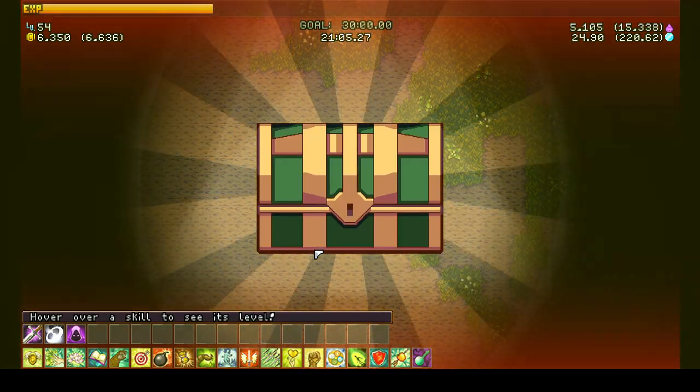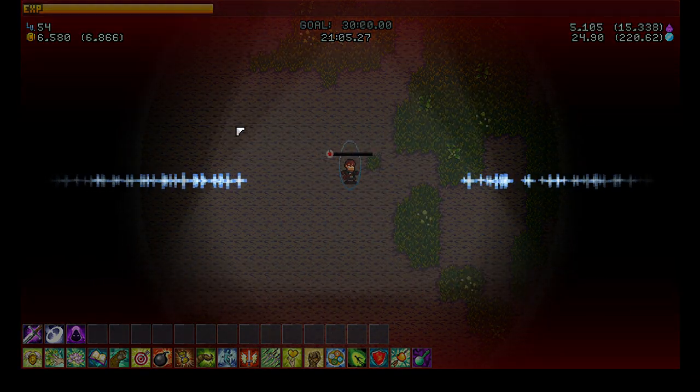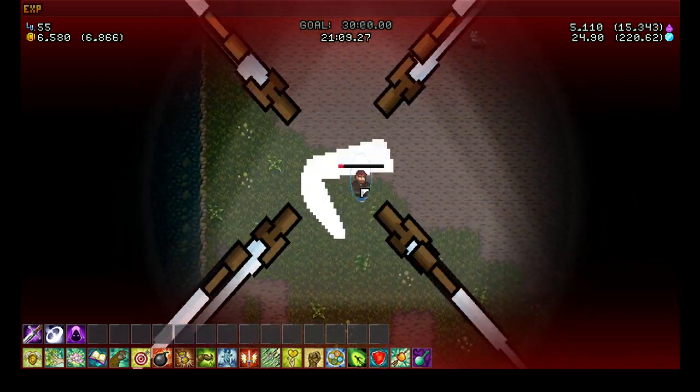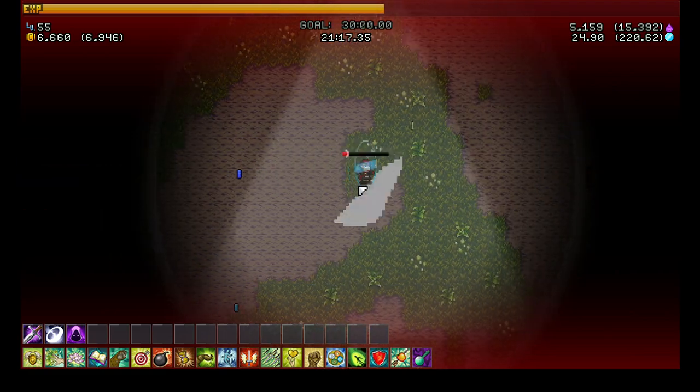Wow, that was a quick boss. Holy fuzzy cats, I think I hit it twice or something. Base damage plus 2. That seems great. Okay, experience. I think we still have enough time to get that experience payoff. So it's quite okay to take that.